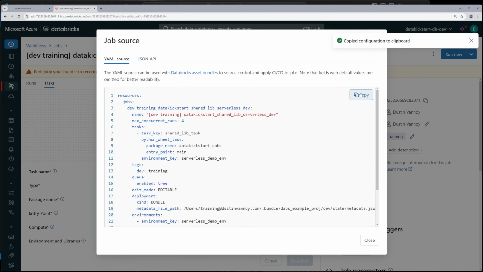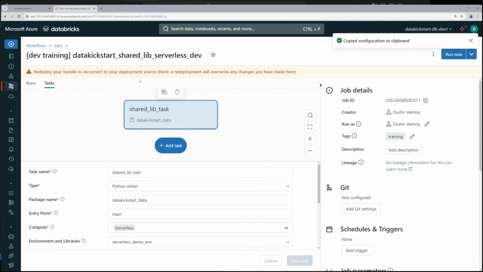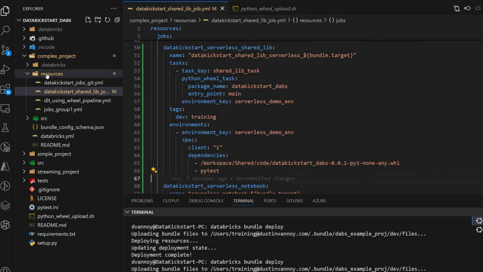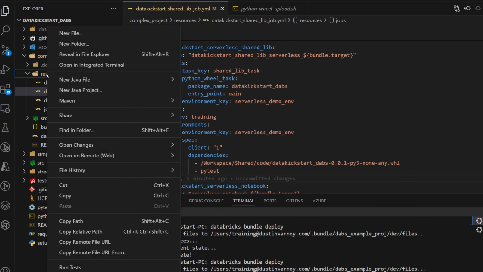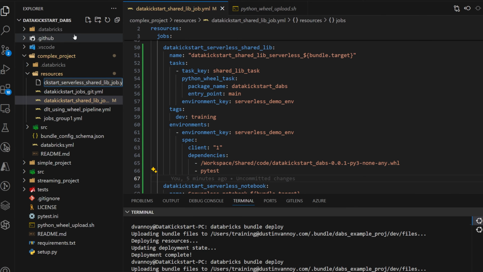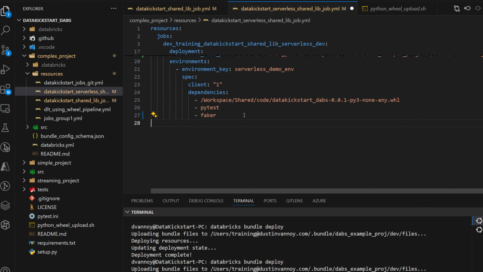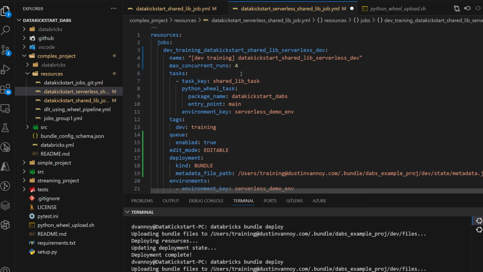I can copy that down. And then in my VS Code, I could actually make a brand new file. And within here, I can paste this whole thing and go back and find what I want to parameterize in order to keep this in line with my other settings.